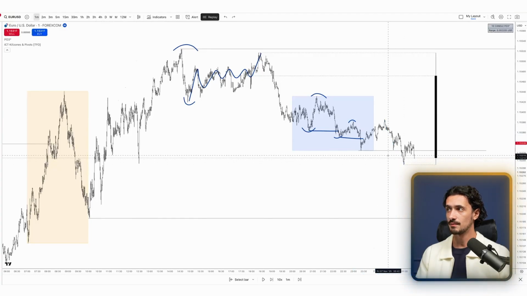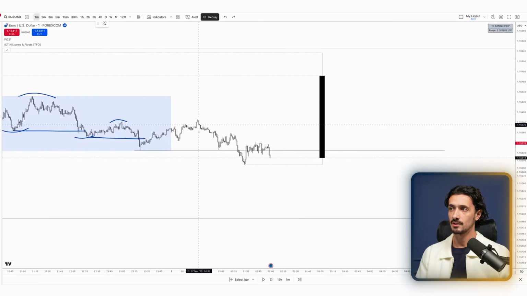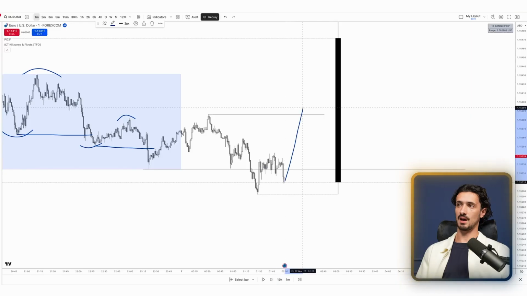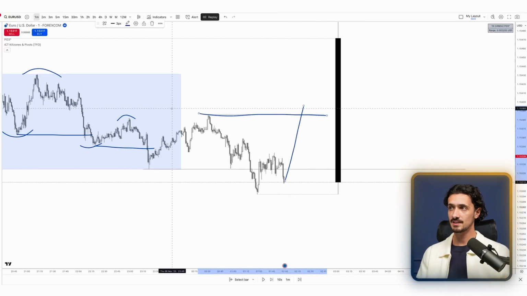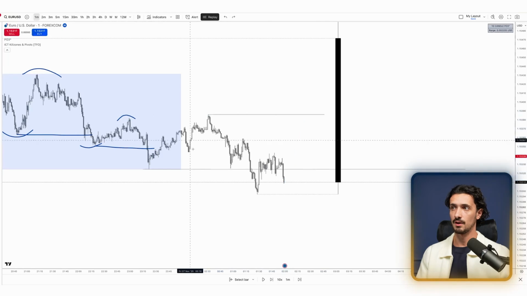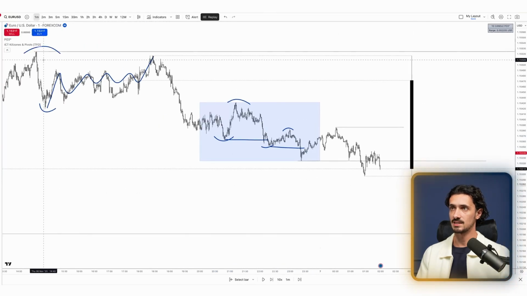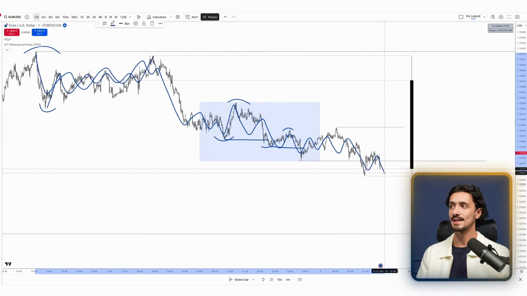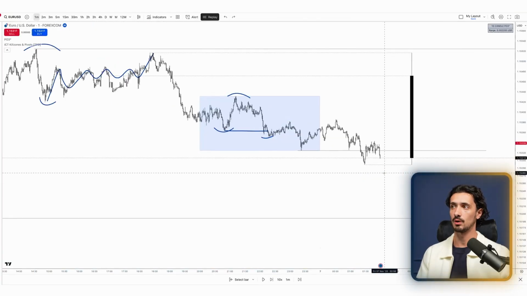So the 1 minute time frame here is bearish, and the swing high on the 1 minute time frame is this high. So I need to see this high get taken out. If this high gets broken and we close above this high, that is my green flag. Right now, as we look, sellers are in control. Price is trading lower. I want to be a buyer. I need to wait for buyers to take control of the market.